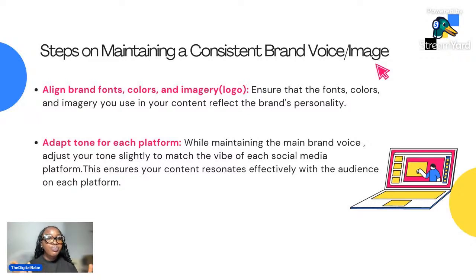And the other point here says adapt tone for each platform. So you know how different social media platforms have their different vibes. On Instagram they have a different vibe, on Twitter they have a different vibe, LinkedIn has a different, professional kind of vibe. So that's where your expertise comes in as a social media manager. Now you already understand the tone, the way your brand speaks, right? So you say, okay, since this is how they talk on Twitter, I'll just tweak my brand voice a little. So you're not changing your brand voice, you're just tweaking it a little bit to match the vibe of each social media platform. I hope you are getting the vibe of everything that I'm saying.